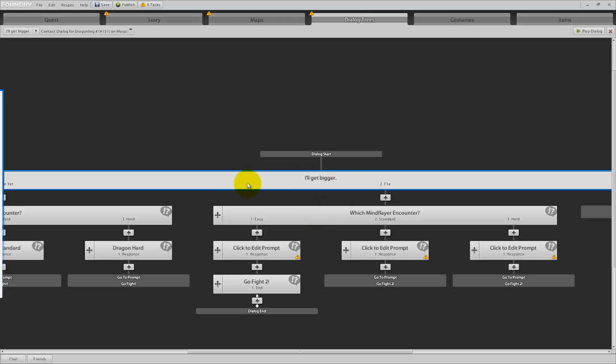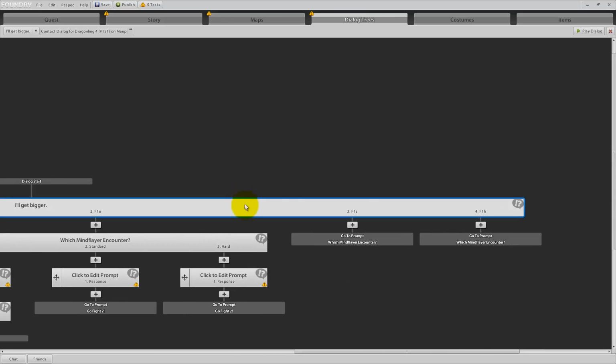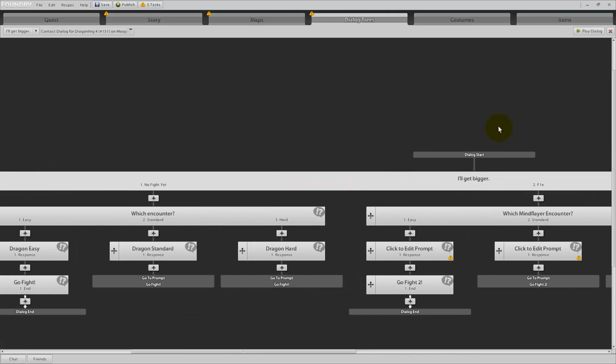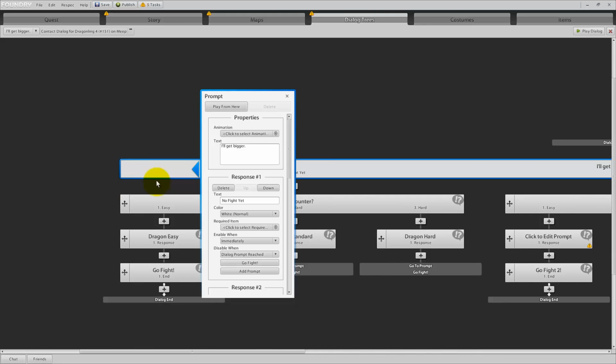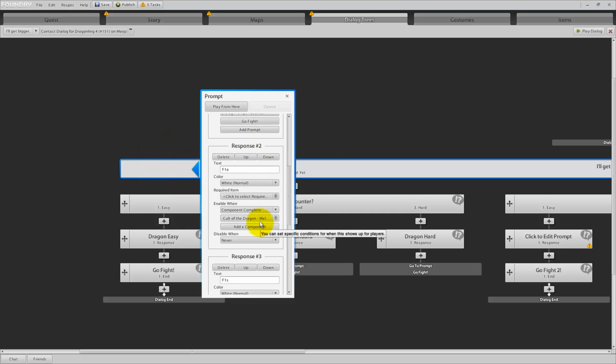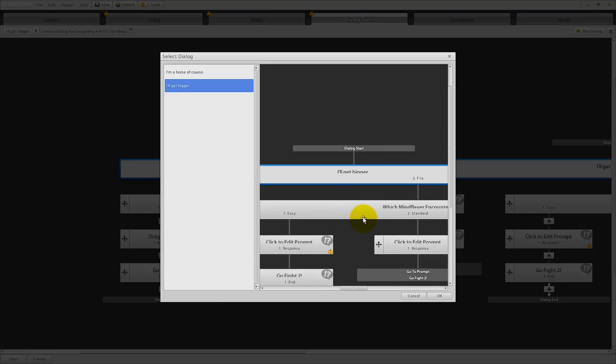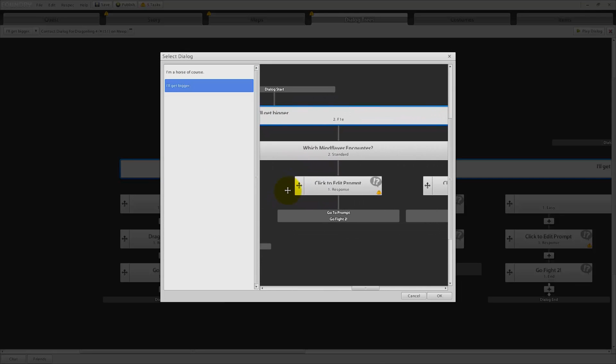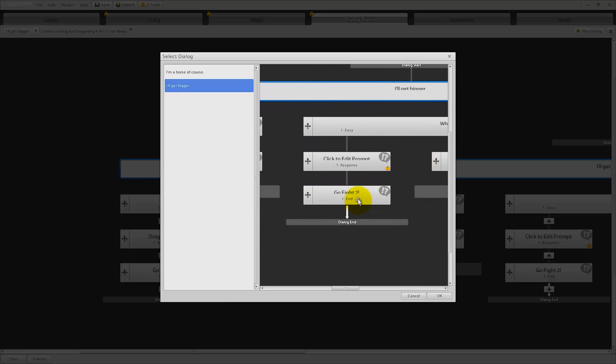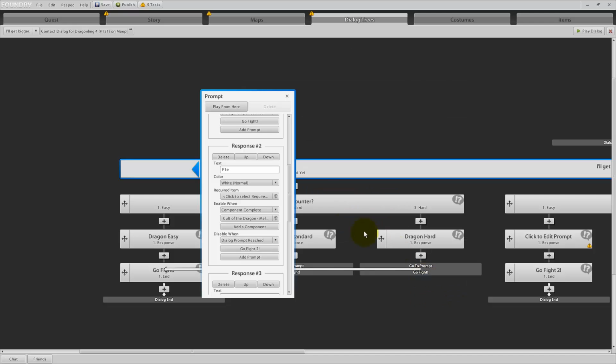And for all 3 of these options, now notice because this is starting to get a little bit big, when I click on it, I don't see my window. Make sure you're dragged over to the left to be able to see your window. And so on all of these, F1E, I'm going to want to do a disable when dialog prompt reached. I'll get bigger. And this time I want this one, the Mind Flayer one.